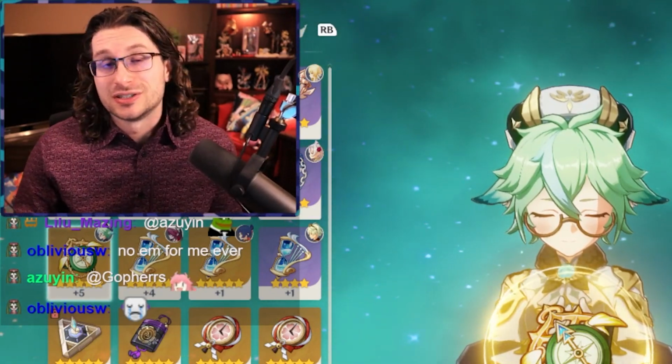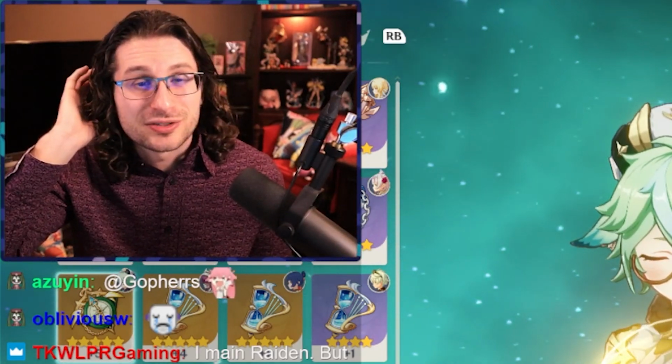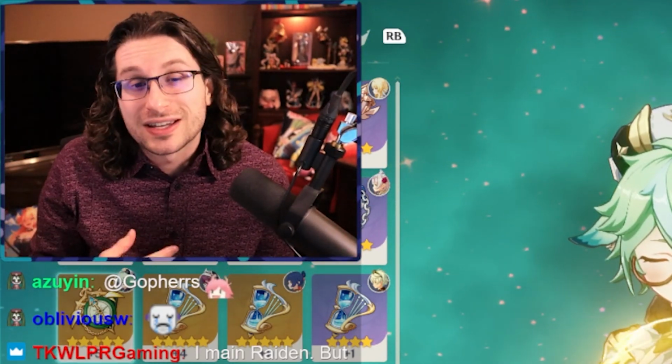Substats you want, energy recharge, crit rate for your Favonius Codex, and Elemental Mastery on the substats too. That's about it, man. All the other stats help, but they're not necessary.